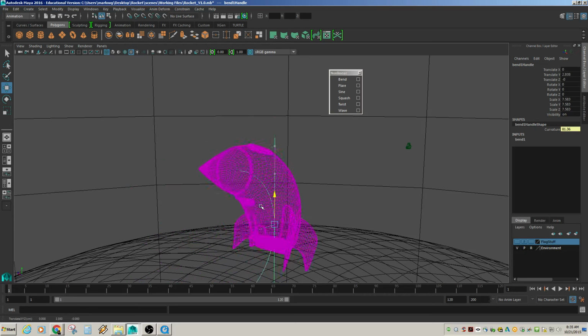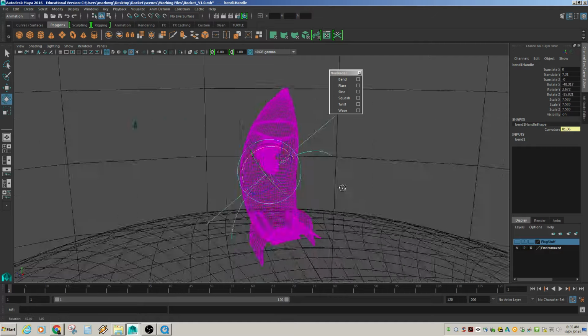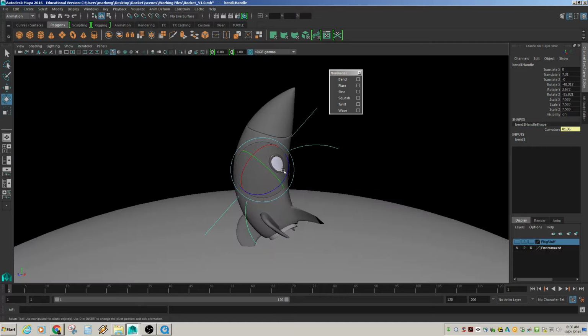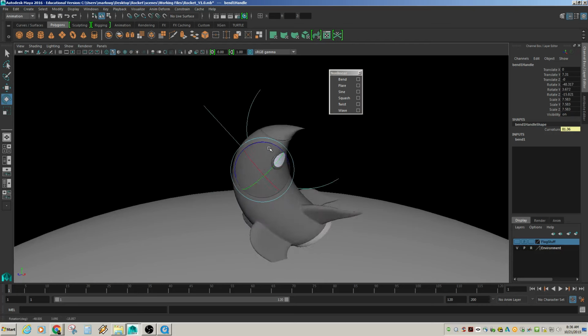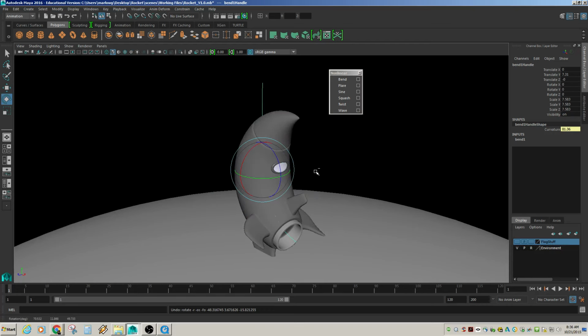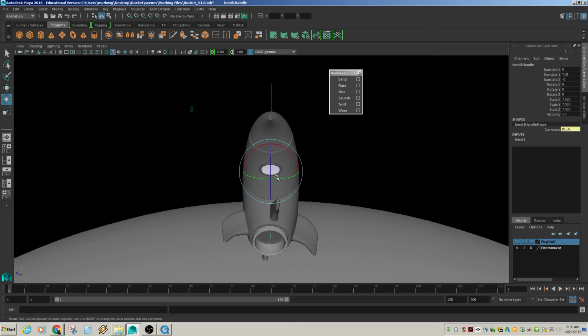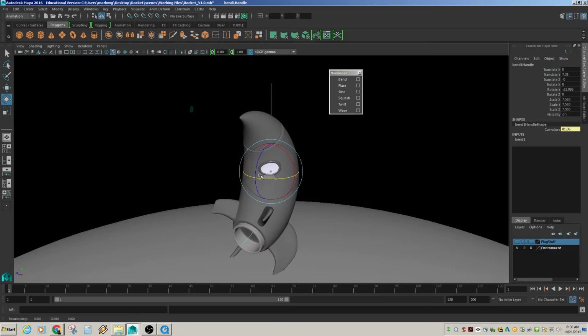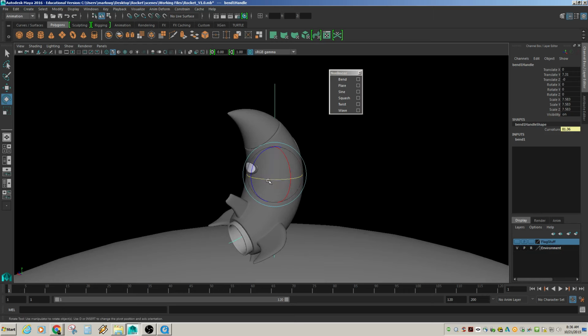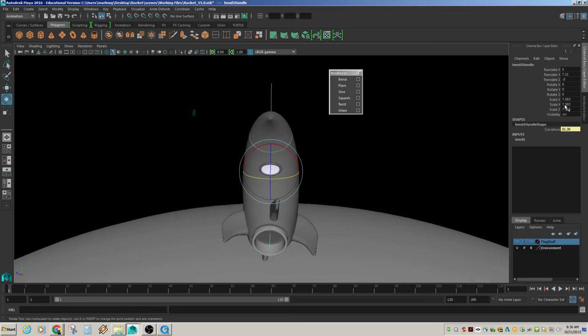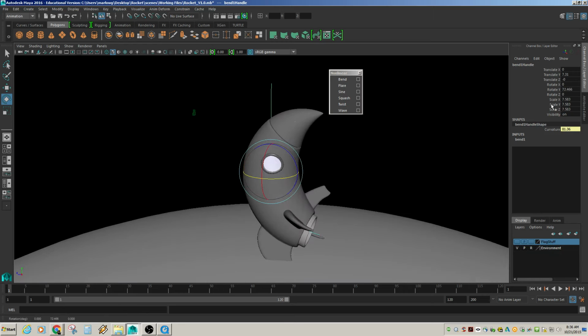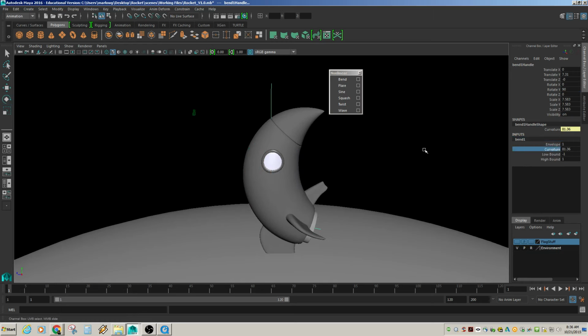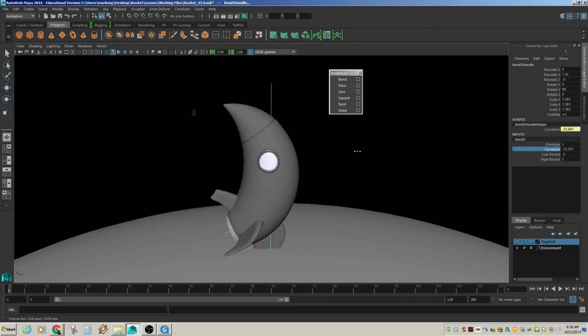And it's going to change. So where this curve is and how it's oriented is really going to change how this object bends and deforms. We can get some really weird deformations, and this can also break really easily because of that. So what you want to do is get it positioned where you want it first. Let's say right now it's bending forward and back, but I really wanted it to bend from side to side. So I'm just going to rotate that deformer 90 degrees. And that way, when I play with this curvature factor, it's going to wiggle it from side to side.